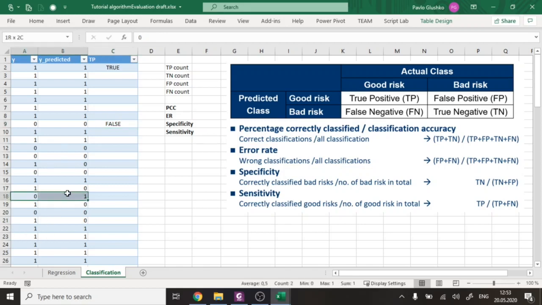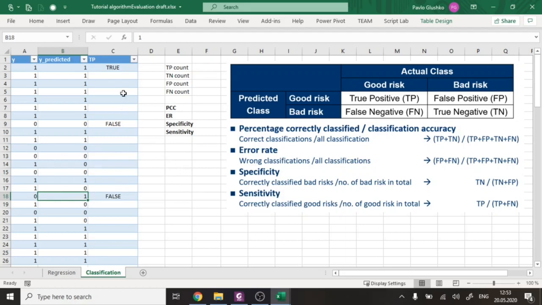Let's see here. Here, would it be true positive? First of all, it's not true because we see that the actual and predicted values are not the same. So it would be false for this column, true positive. But which case would it be basically? It would be false negative, no, it would be false positive, because the real value is 0, and we predicted it as positive, so it's false positive.